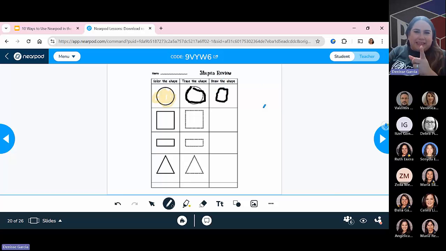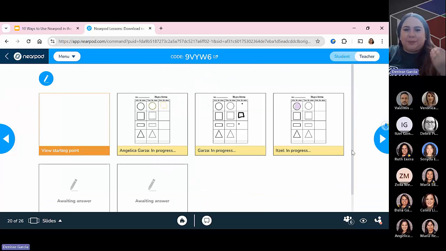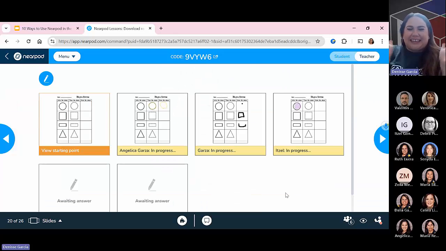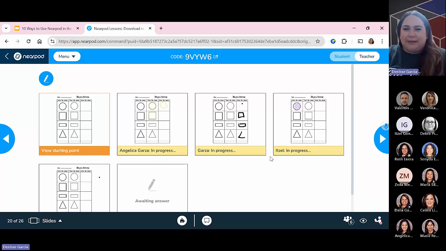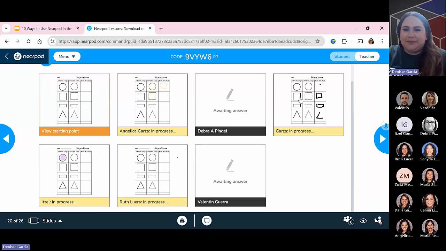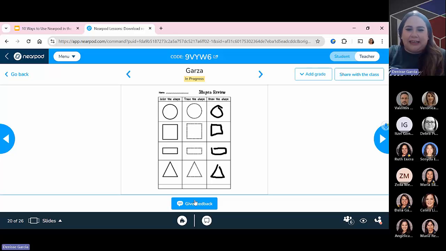I think it would work best if you have your touchscreen Chromebooks, right? Use a little pen or use your finger, or the iPads as well. And then as a teacher, I can see, perfect, I can see exactly what you all are drawing. So let's say I'm going to share one. And I want to share this one. I can give you feedback on what you're doing, or I can add a grade, or I can share with the class. I'm going to click share with the class, and you'll see on your device how it's going to push it through.